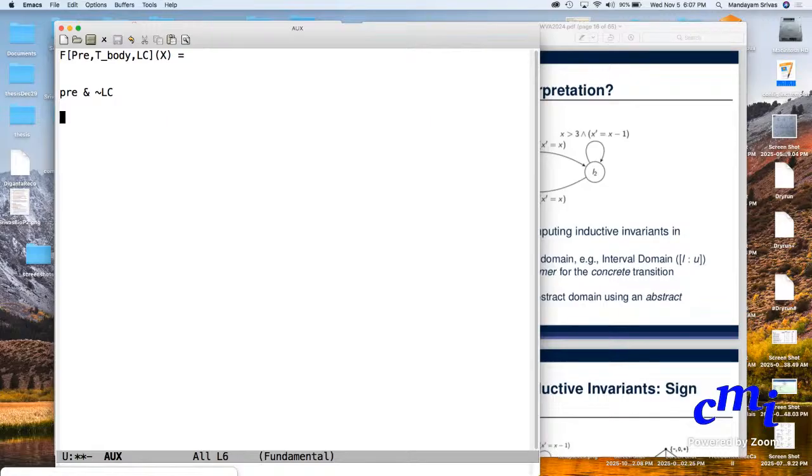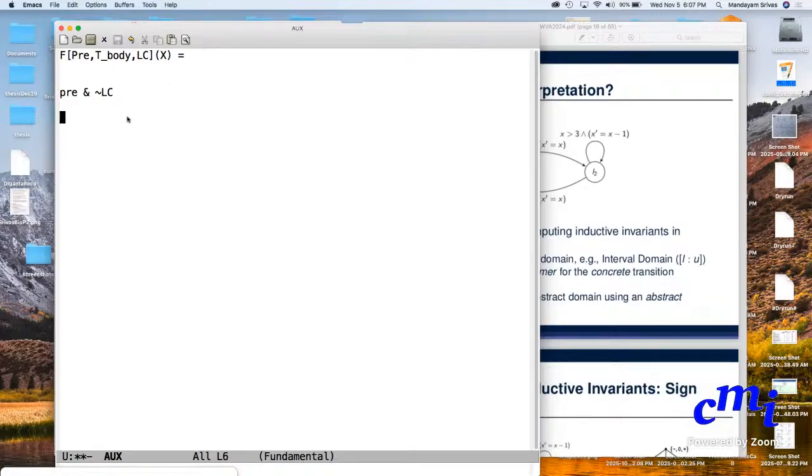Those states that iterate once the body of the loop, and then LC gets violated, so it does one iteration of computation and gets exited. That should be in your strongest post condition, right? And 3 iterations, 4 iterations, and so on, until you accumulate over an arbitrary number of iterations. And one step of that is what F should capture. That's what I'm saying.